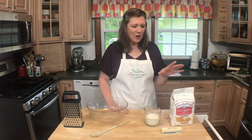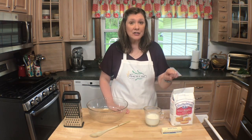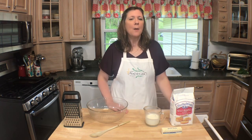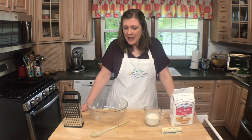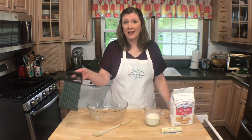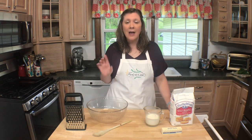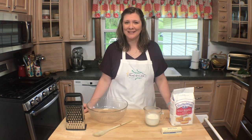And I use only 3 ingredients, which is self-rising flour, salted butter, and buttermilk. That's all that I use are those 3 ingredients. But I think the trick is the method and how you make them. So I have a large mixing bowl, a wooden spoon, and then I use a box grater. Now this is just my little trick. This is how I figured out to make the perfect biscuit. So I want to show you just how to do it.